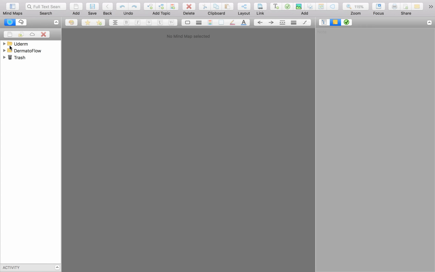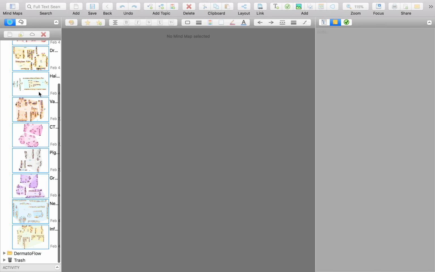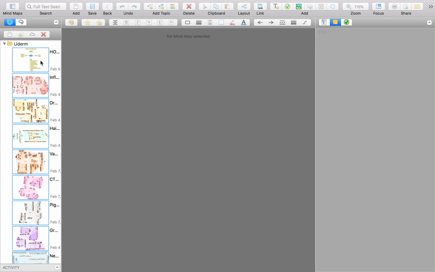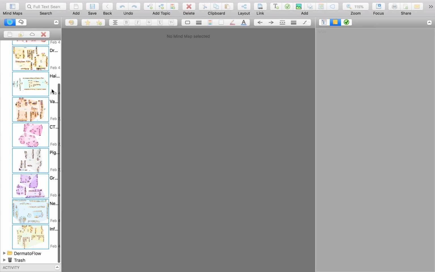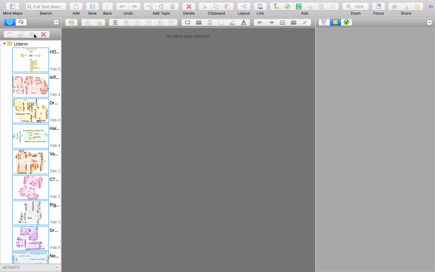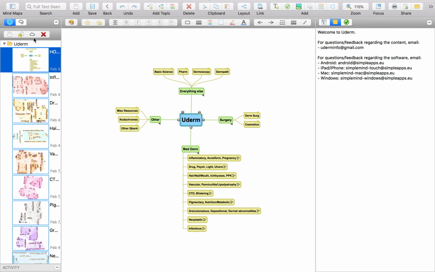But once you have them all there, you'll have them all downloaded on the side here, and then if you want, you can connect them to Dropbox. You just say connect here, and it'll ask you for your Dropbox or Google Drive credentials, and then you can back up all of those mind maps if you want, and you could copy them, by selecting on them, to here, where it would say copy to Google Drive if you want, and then you could access it on your phone.